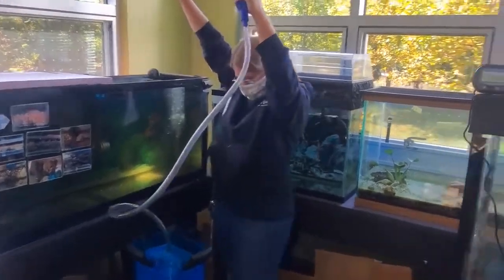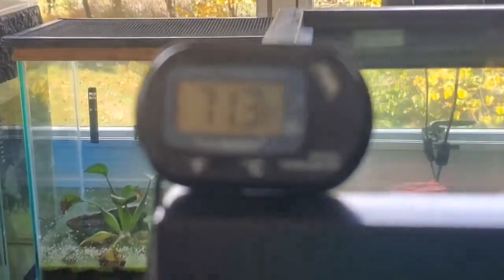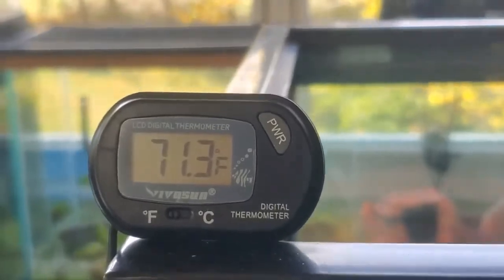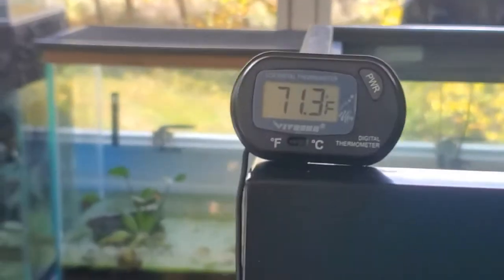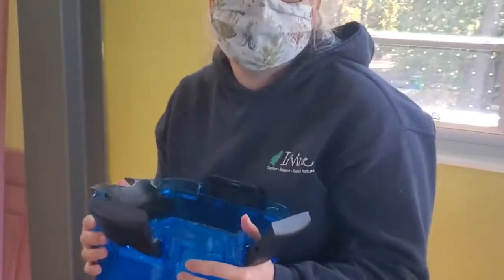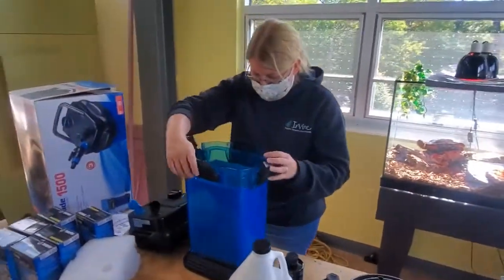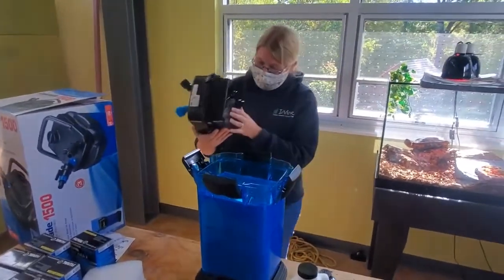Okay, while we're doing that, we'll pan over here to the thermometer on our tank, and we are down to 71.3 degrees. We've still got a way to go. I actually thought it was lower than that, but it's coming down. Definitely lower than the 80 that it was at. All right, so now we have it filled up, and now we're just going to stick our lid on.